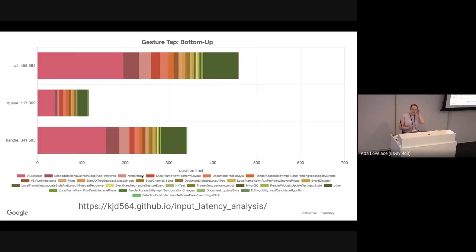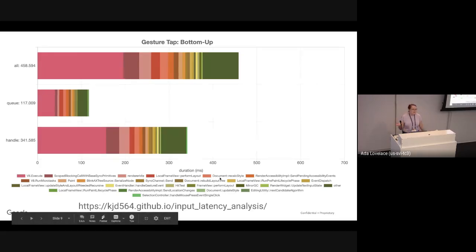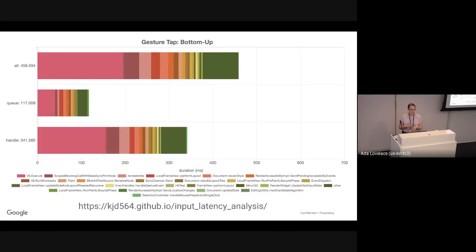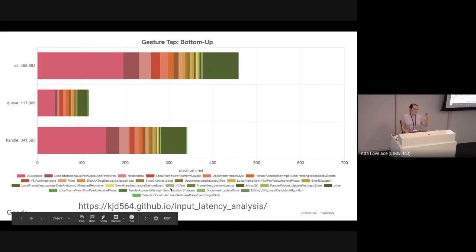There's a bunch of these graphs for various latency events. But we see the makeup of a latency event is kind of what you would expect. If you're handling input, you're going to see some layout work happening. All of these events are only events that will actually cause a layout to happen or a new frame to happen. So as expected, you see we're doing layout work. We're running microtasks, we're painting, there's some garbage collection that happens, some hit testing that happens, a lot of things that you would expect, and also some things that you wouldn't expect.